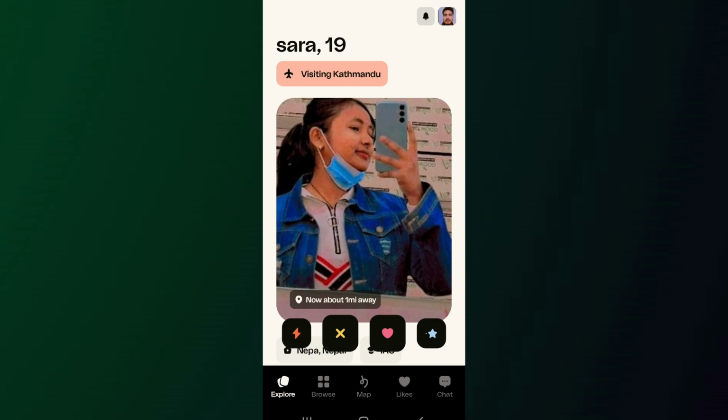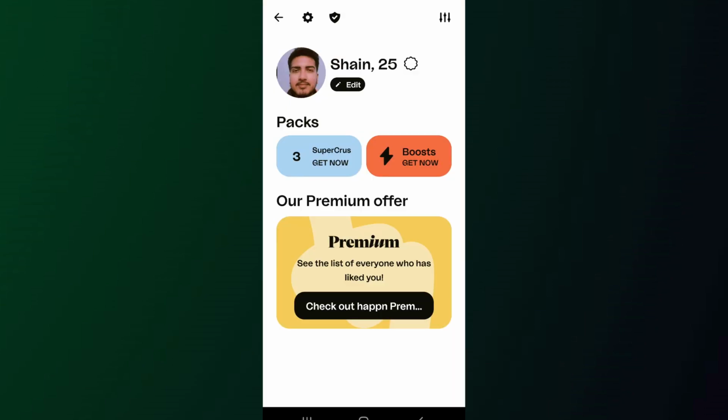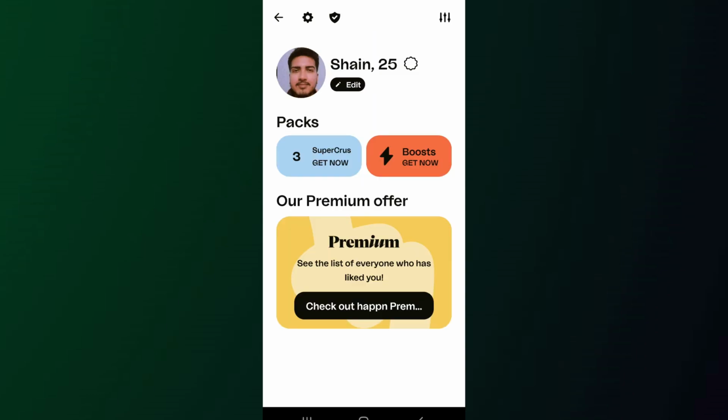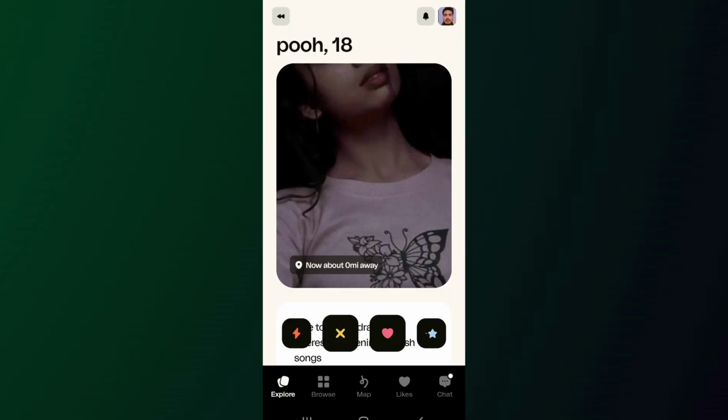After that, if you want to unblock the profile that you just blocked, there is actually no such a way on the Happn app in order to unblock the profile. Even when I go to settings, there is no such options or settings to unblock the blocked account. However, there are such options to unblock the profiles on the previous version of the app. Since the app has been updated to the latest version with new layout, the moderators seem to have removed the option to unblock. So unfortunately, you can't unblock a person after you have blocked them on the Happn app.